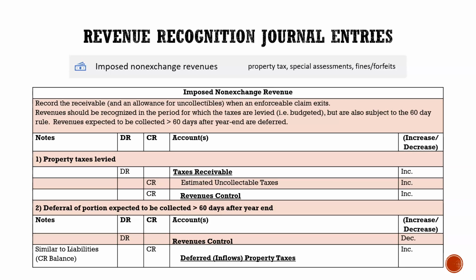If you've got any questions about this, one should be somewhat familiar to you. Maybe not familiar, but somewhat comfortable for you. It's not too different than what you would typically see us doing in a for-profit. It's just right now we're pushing those off and we're saying, yes, they're measurable. Yes, we got an estimate of how much we might collect, but it's not available to us. We're estimating that this portion of it is not available for us to cover current liabilities.